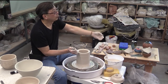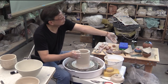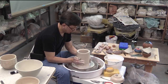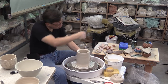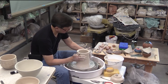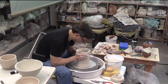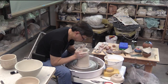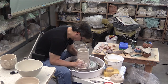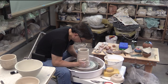Do you attempt to make them kind of even, like this wall here? Yes, even. How many pulls do you use for the inside? Depending on how thick the wall is, I would say 2 to 3 times. Still keeping the cylinder narrow.